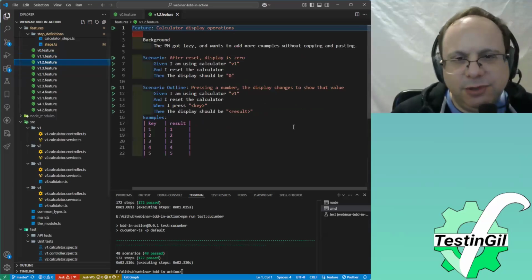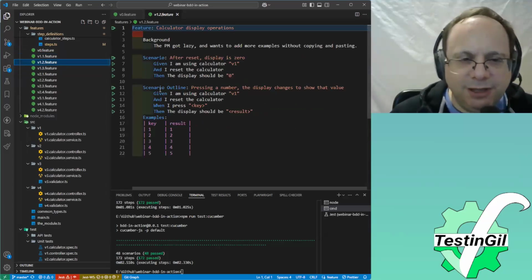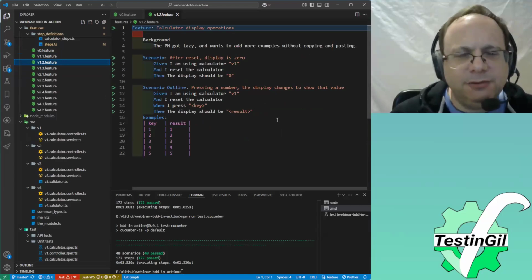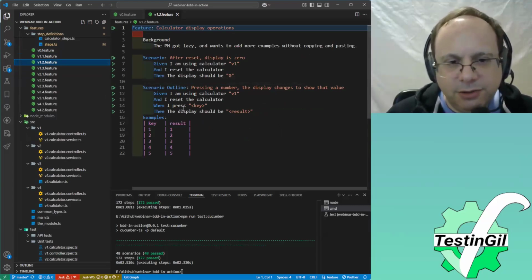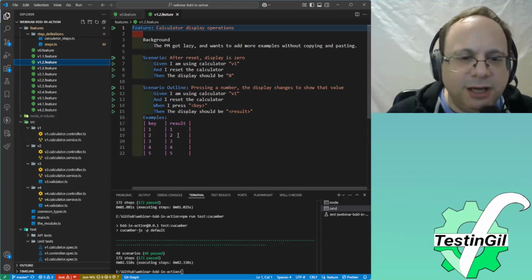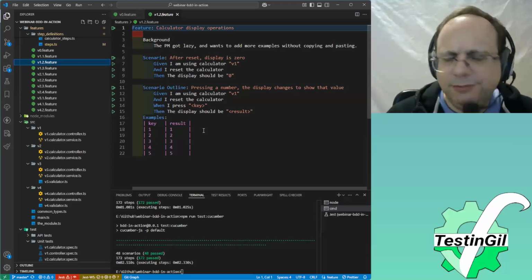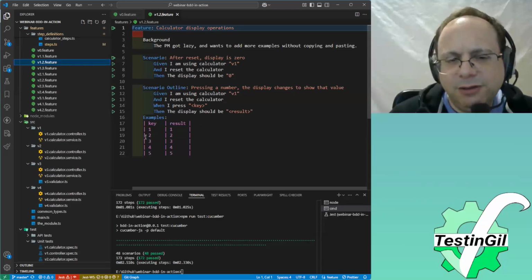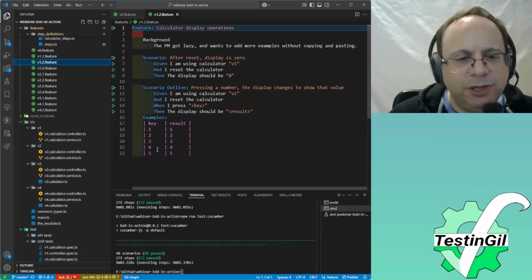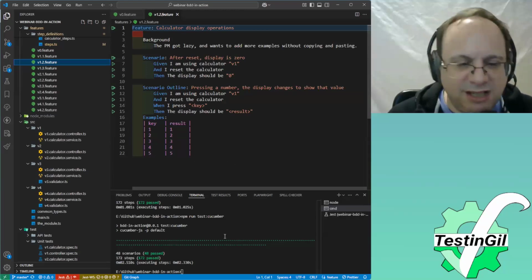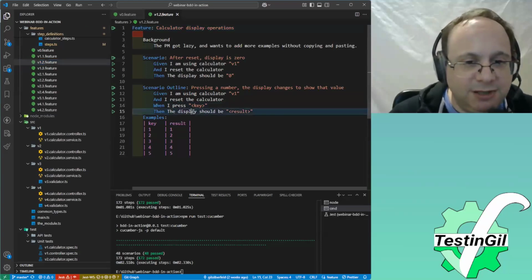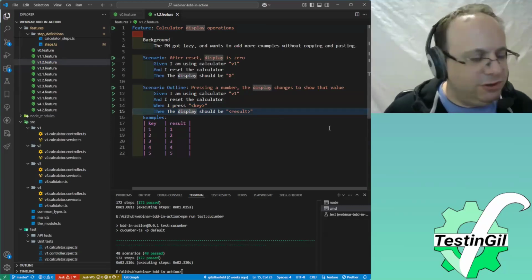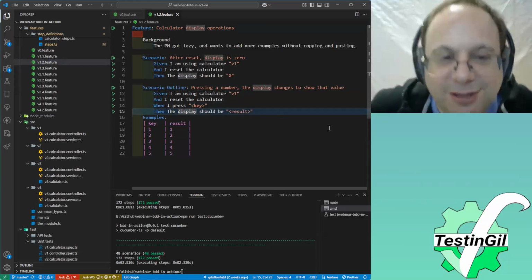Cucumber and most BDD frameworks have something like this, which is what we call data-driven tests, or specs in our case. In Cucumber, it's called the scenario outline, where you use the same things that we had until now, only put them in a sort of table, and each of these runs as a separate test. As you can see, everything is working, and I'm reusing the same press and the same get display, which of course should work, which is excellent because this is how we like it.